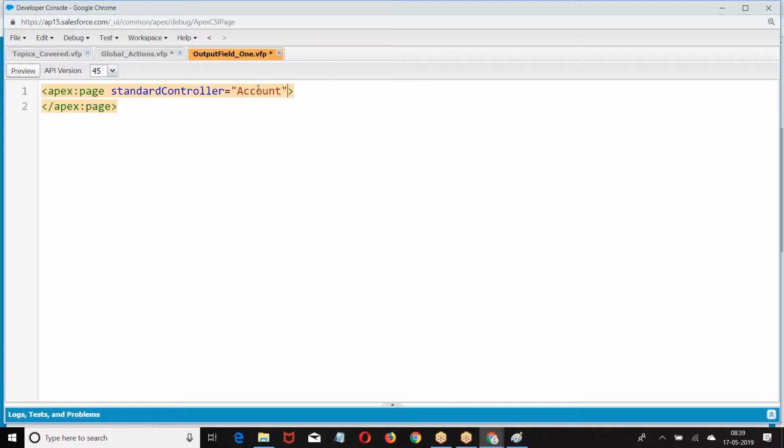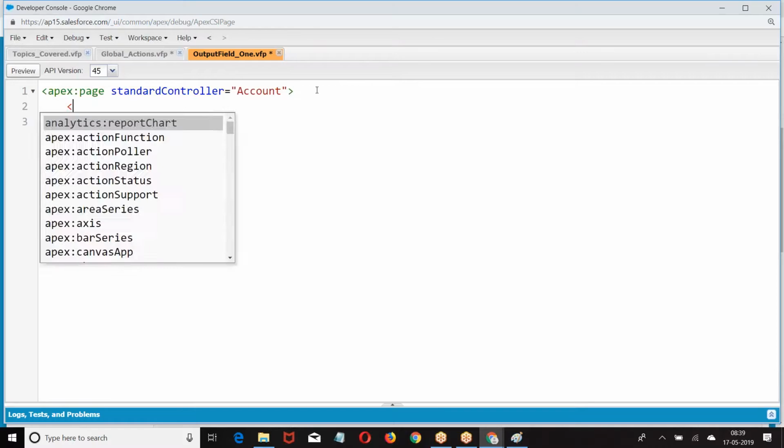My intention behind taking the standard object is when you copy the program, the program will execute even in your org, because the same objects and the same fields are there in every org. That's the reason I show interest in taking the standard objects, so that everybody will have the same objects. But you can try this with standard objects and custom objects.